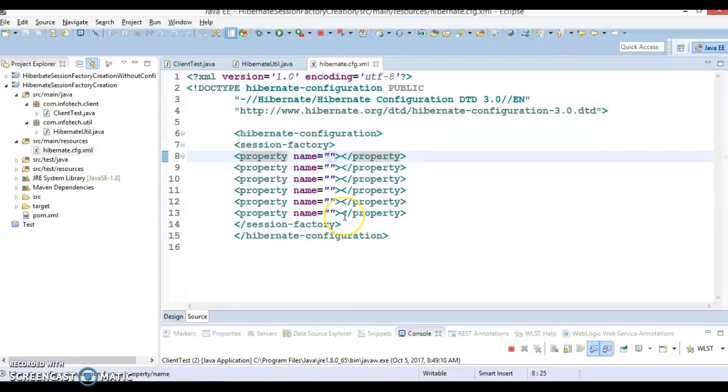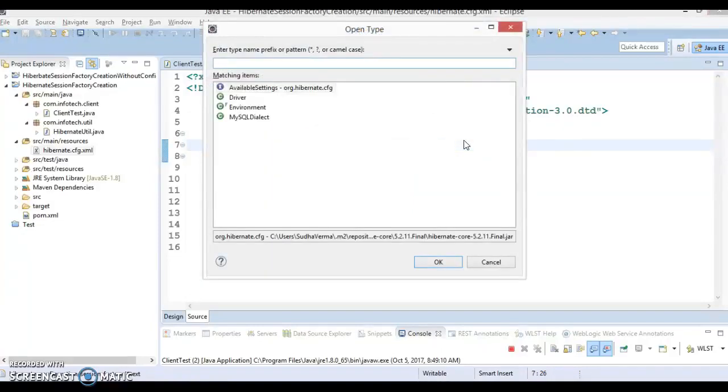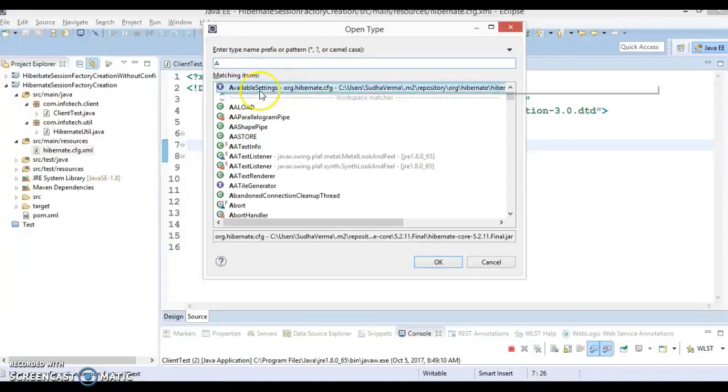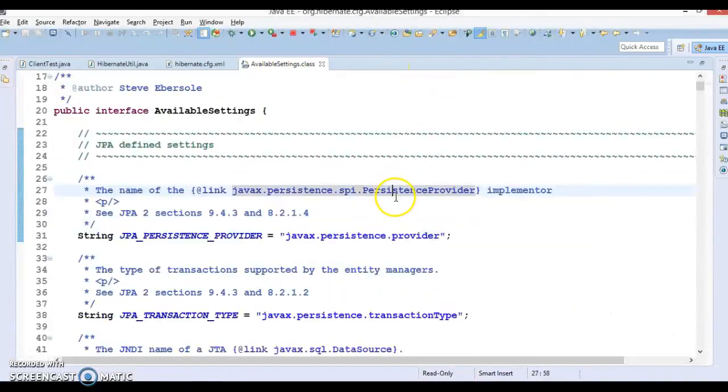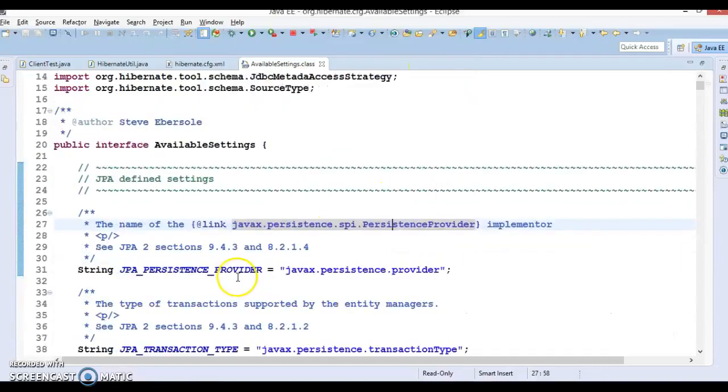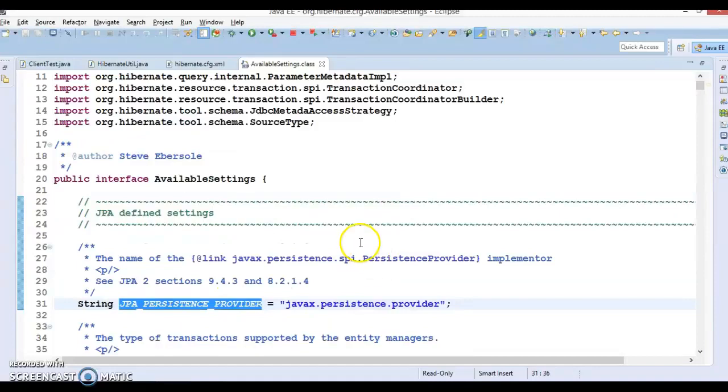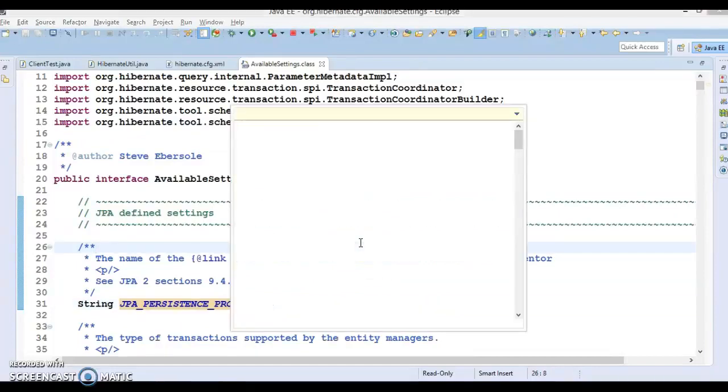So how do we make the key? You press Ctrl Shift T and search for the class called AvailableSettings, where Hibernate has declared all the properties as constants.